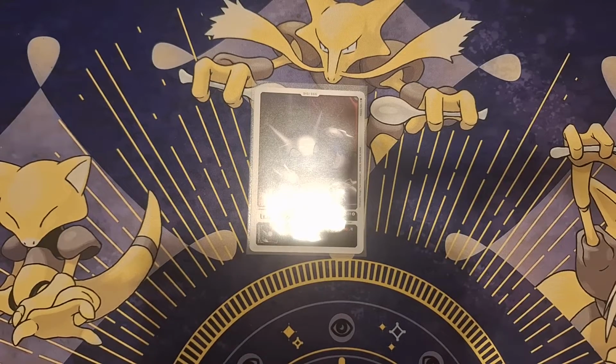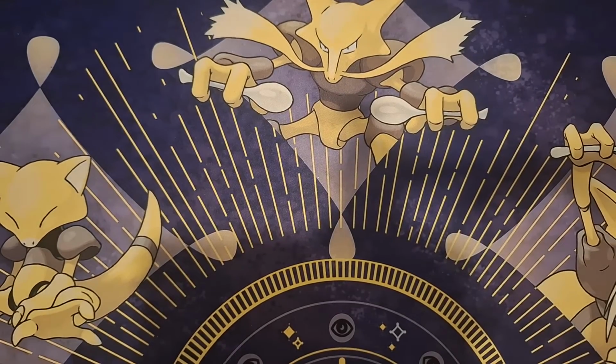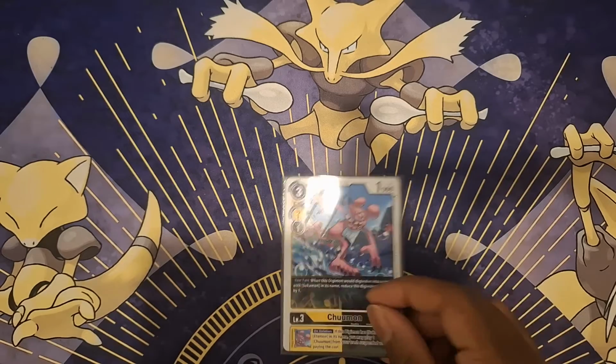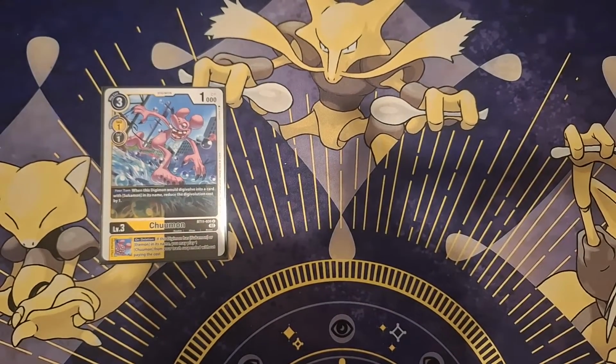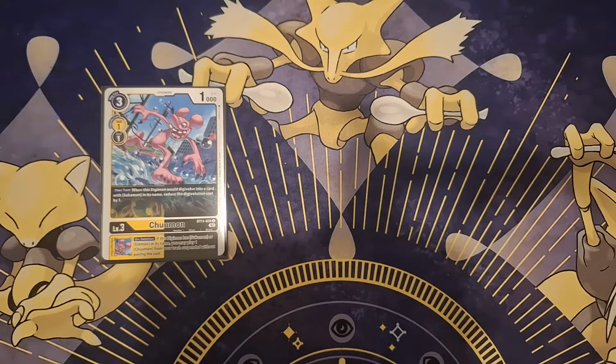Alright, moving on from Vaporeon, we're going to go into the actual Digitama. First off is Chumon from BT11. So this Chumon's ability is that when this Digimon would Digivolve into a Sukamon, you can reduce the cost by 1.